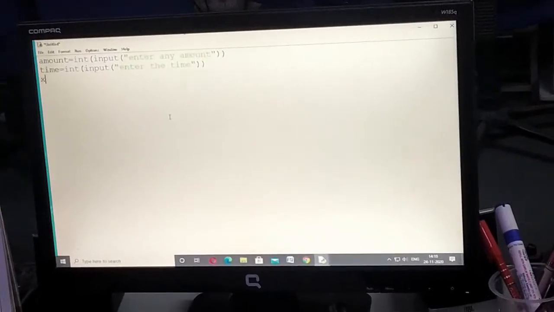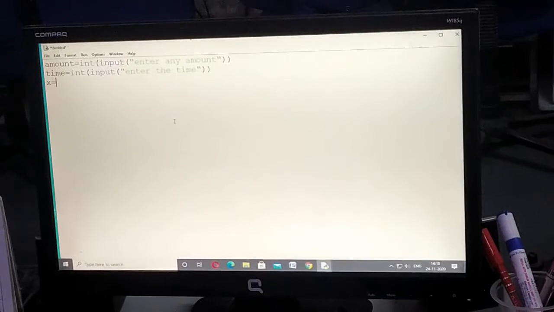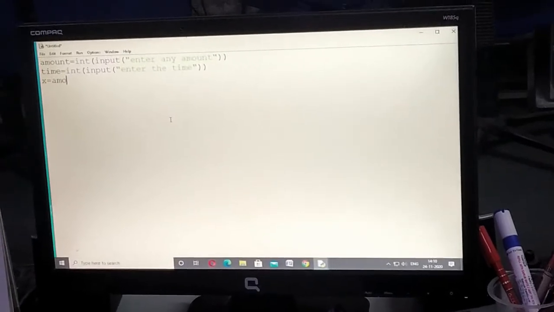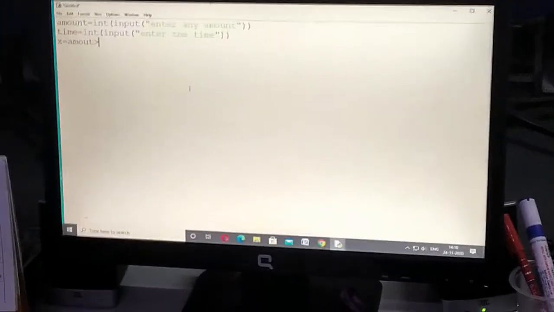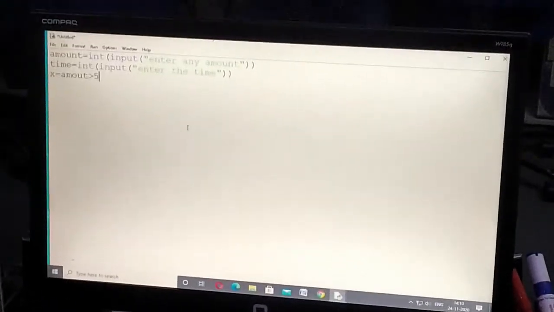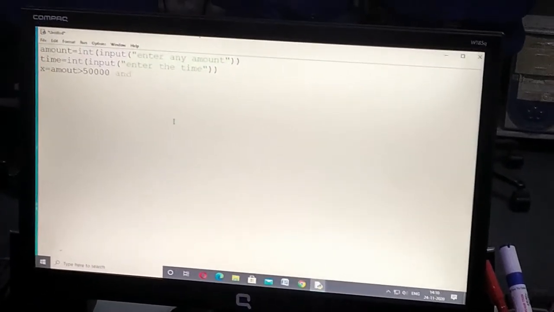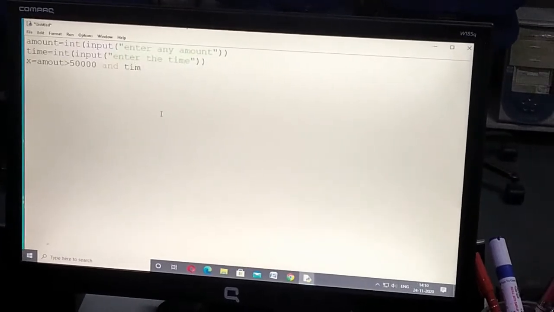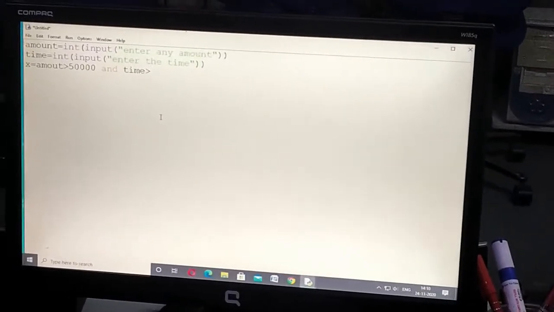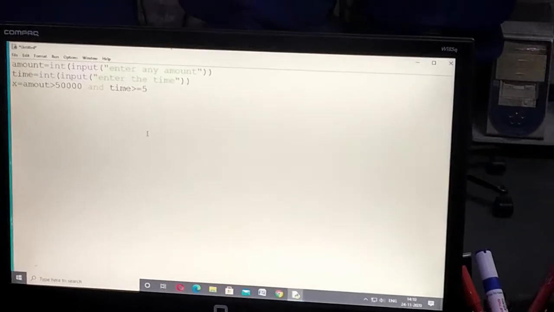Now these 2 things I want to accept from the user. Now x equal to, I'm storing amount greater than 50,000 and time greater than equal to 5.